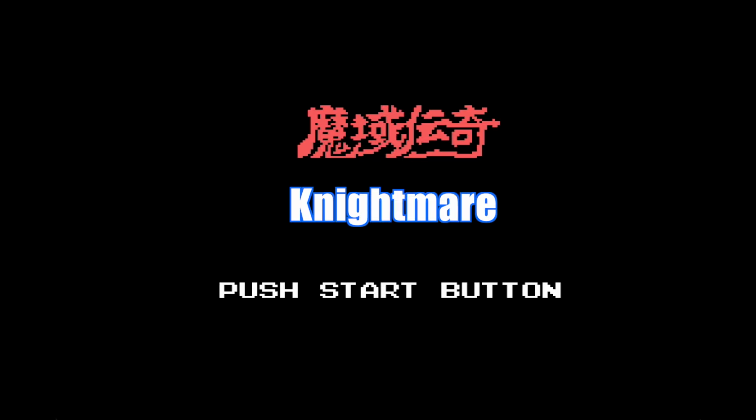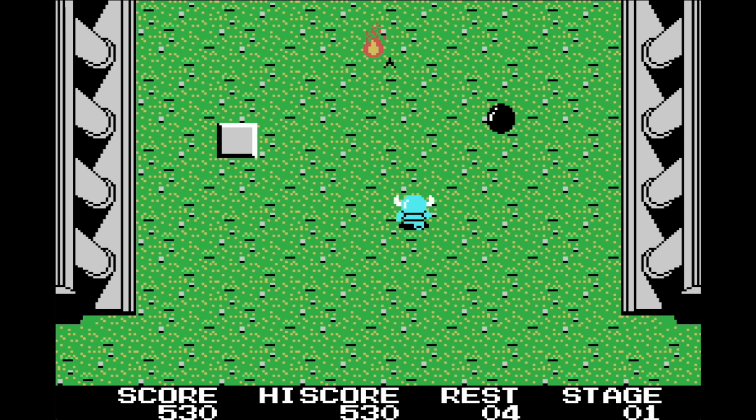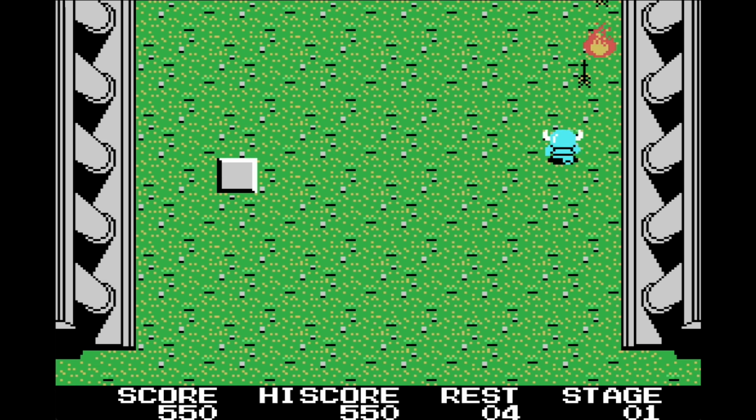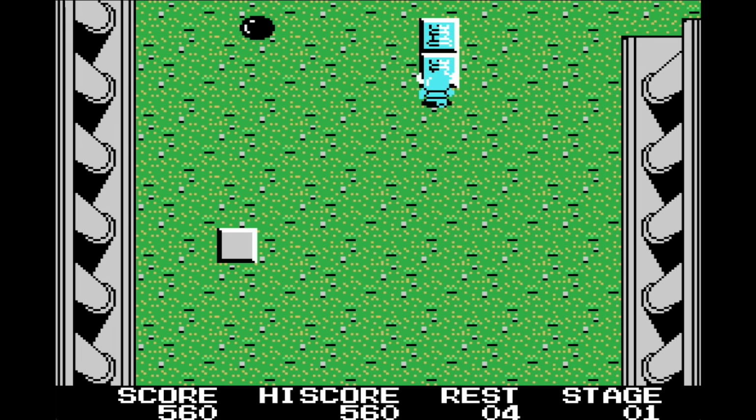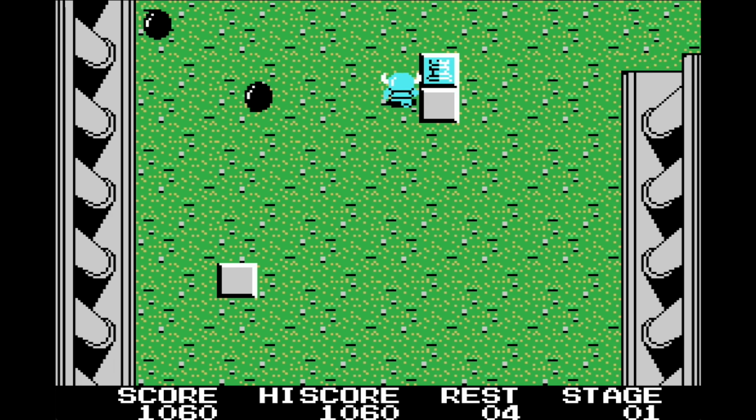Nightmare is originally from Konami, and the unlicensed SG-1000 version only saw release in Taiwan. This also requires the Daji RAM adapter. It's a vertical shooter where you play as a knight. You can uncover various chess pieces by shooting the question mark boxes, and these can do various things for you like destroy all on-screen enemies.